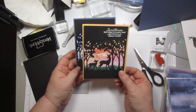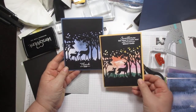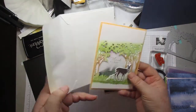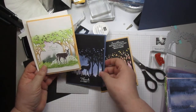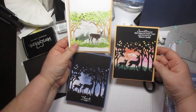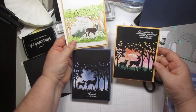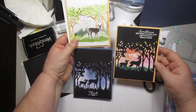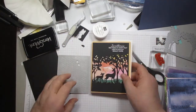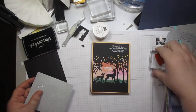Now, I do have to admit that I like this one better because of the bright colors. But I really like this one. This one is just very, very different. And yet, it's using the exact same tools. How cool is that? I just love it. I mean, really, really very different on all three of them. Two of them are thank you cards. One is a... sometimes you just need to know that someone really cares, right? Love it, love it, love it.